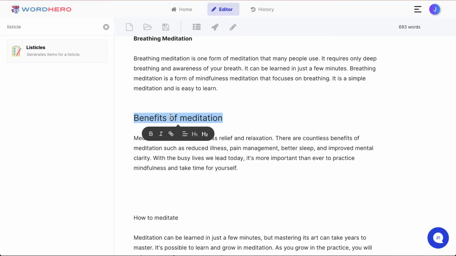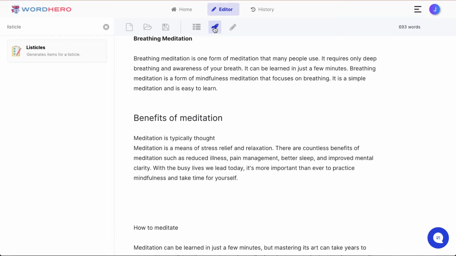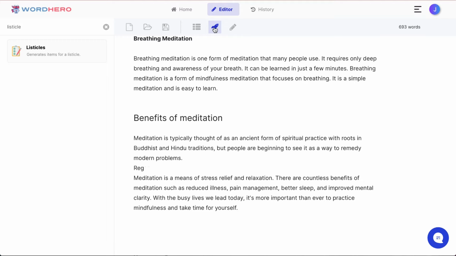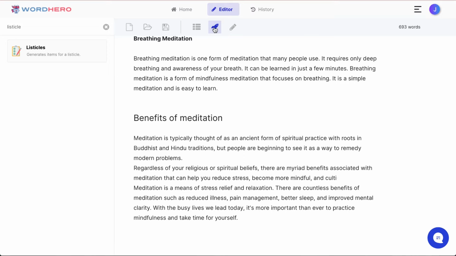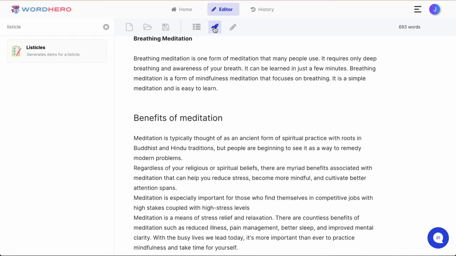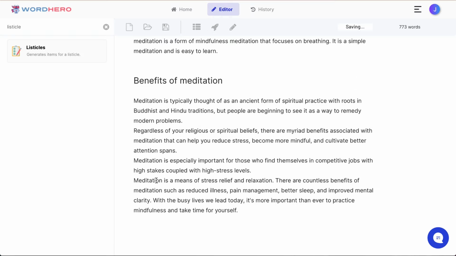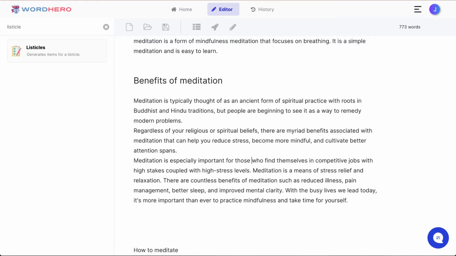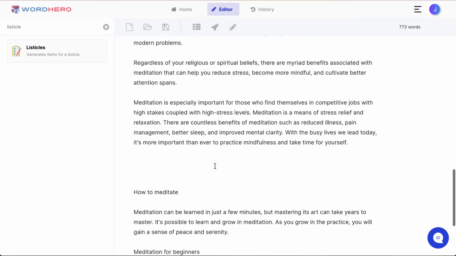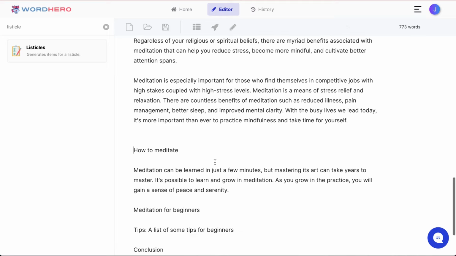I think what I'll do is to generate again using the rocket icon. Okay, so this is pretty good already. I have 3 paragraphs for benefits. I think that's sufficient. Now, how to meditate.